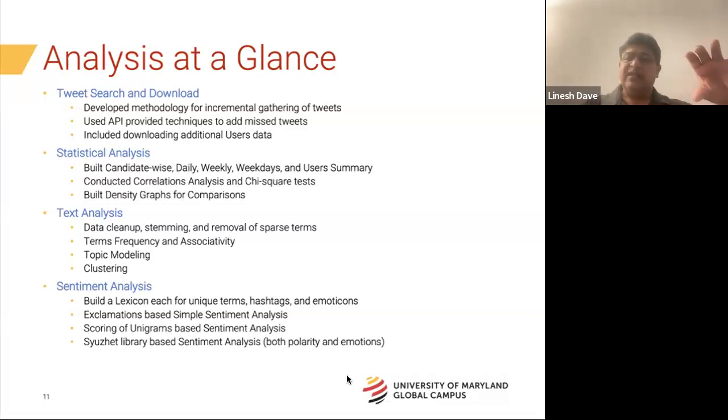Then we did the text analysis portion of it, where we did all the cleanup. We did the stemming. Actually, I did a mix of stemming and lemmatization, to be honest with you, because the stemming was really cutting down on those words. When it gets to the root of the words, it cuts down the suffixes, which was not doing a good job.